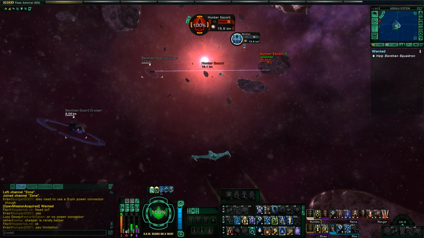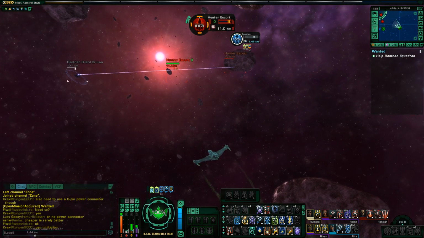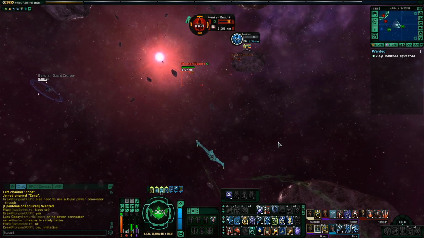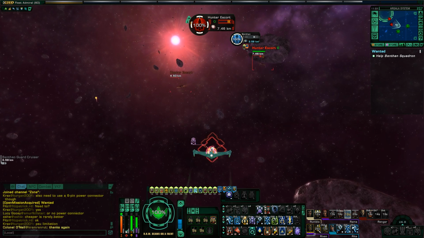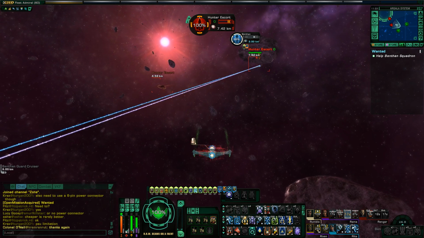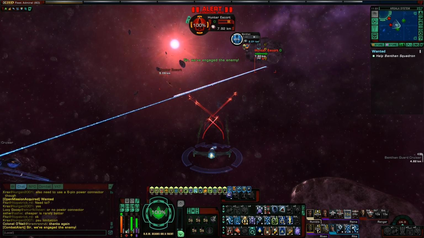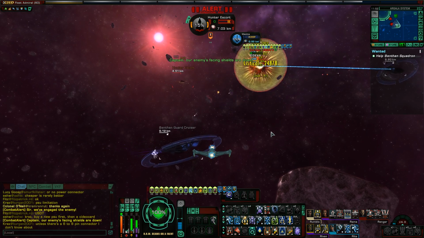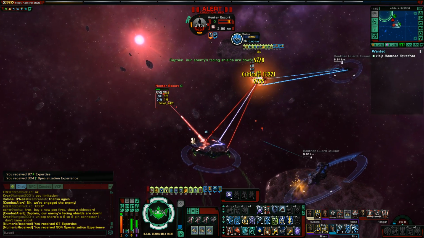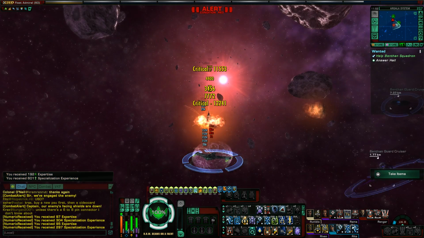What did we get here this time? Looks like Hirogen. Oh, wonderful. So they get to placate and do all of that good stuff. Okay, so let's do it here. You can see I decloaked for just a moment. All my torpedoes went out. Let's go ahead and decloak, and then bait these guys.